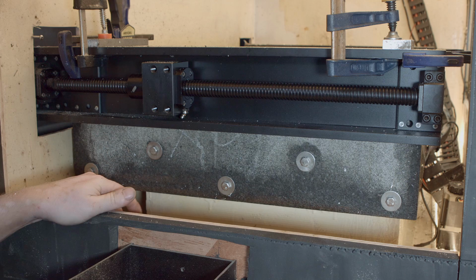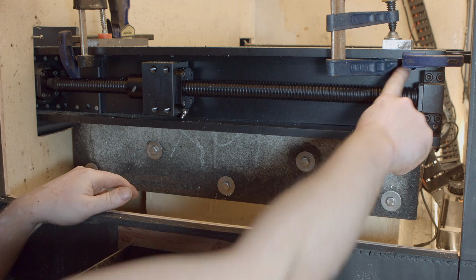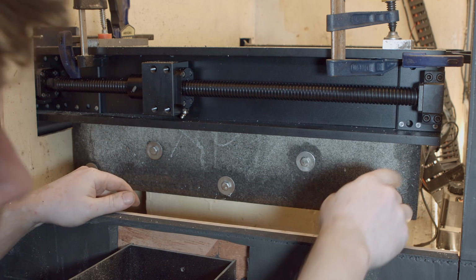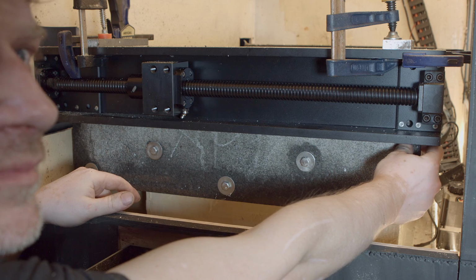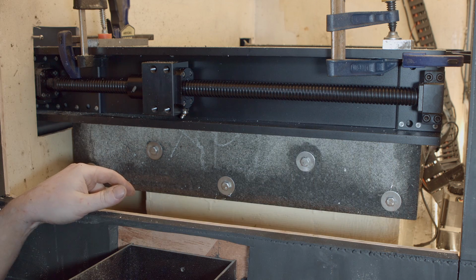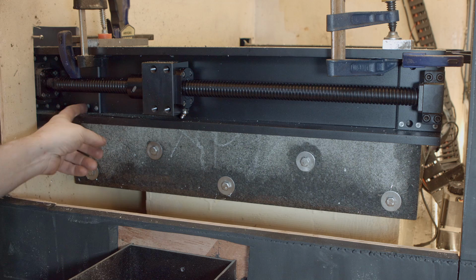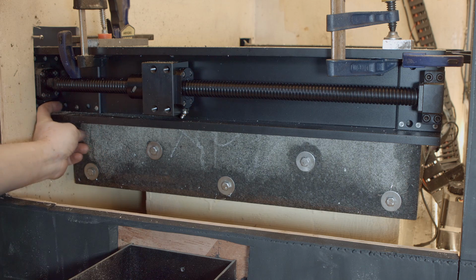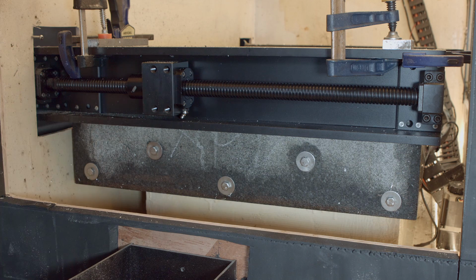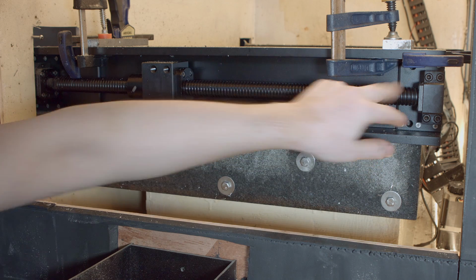Hello. That's how it looks on the other side. So here I have my two mounting points, and they have like 15 millimeters left of the granite. Here I'm like 50 millimeters to that mounting hole, and that one unfortunately is on the edge of the granite. And I think it will just need really four bolts.